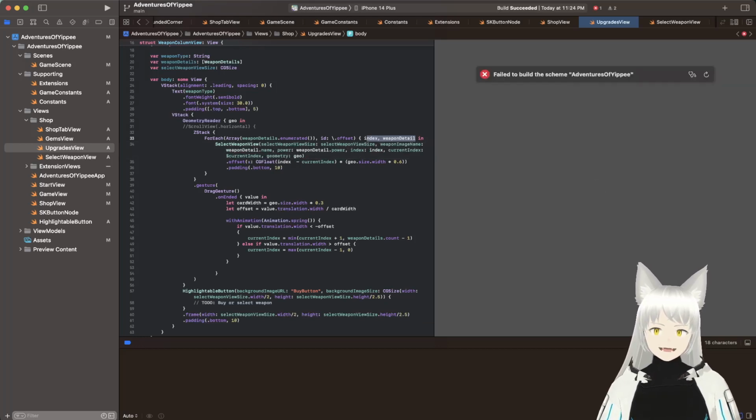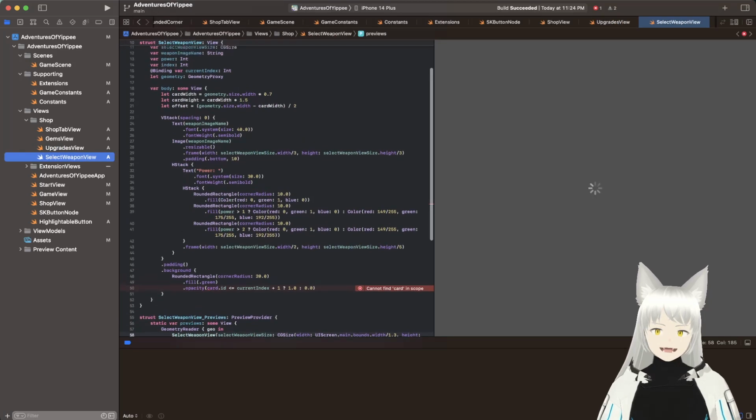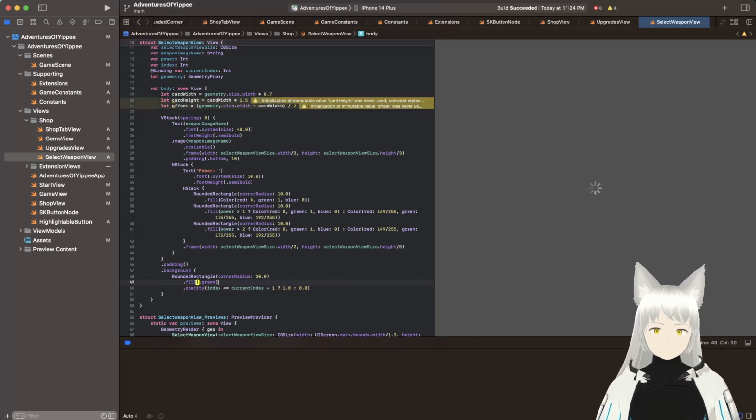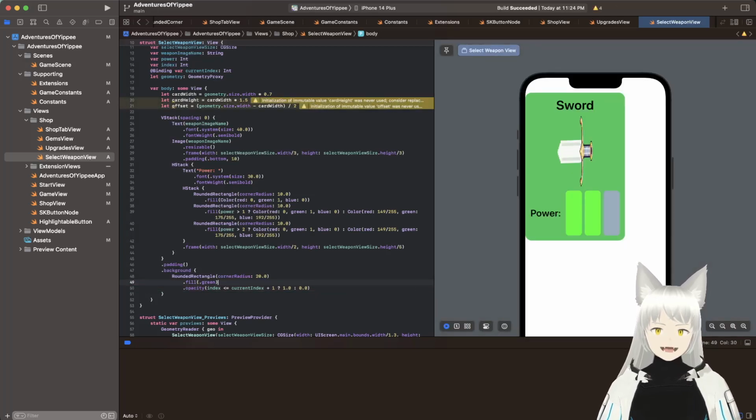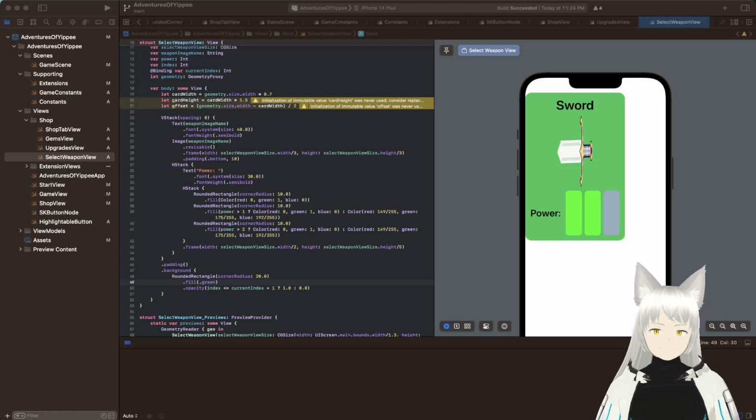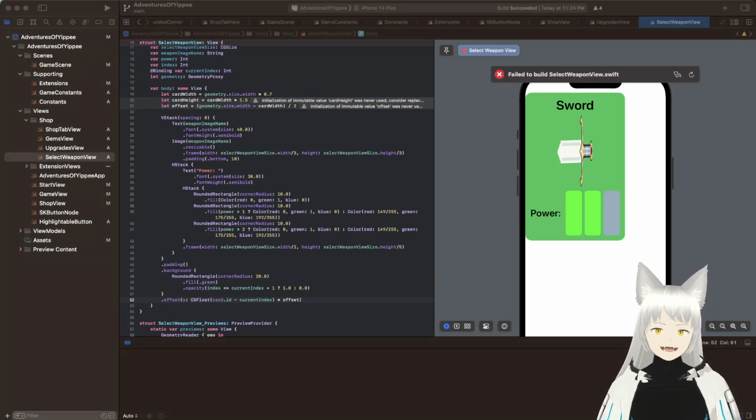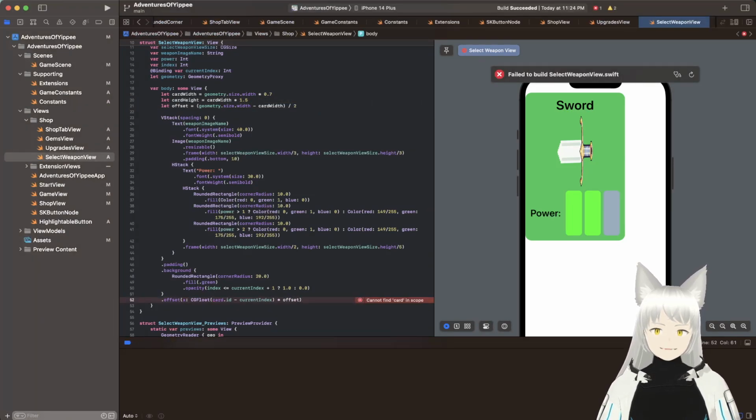And then, yeah, we need to update this. So instead of ID here, we'll say the index. Okay. And then, what else are we missing? We're missing this. Oh, and then okay. Can't find card. Oh yeah, this should be index again. Okay. Yeah, I don't know. This is really sus. I don't know if this is gonna work out.